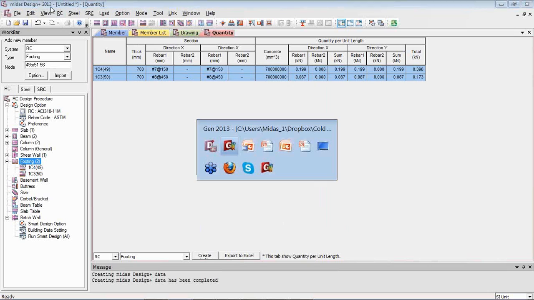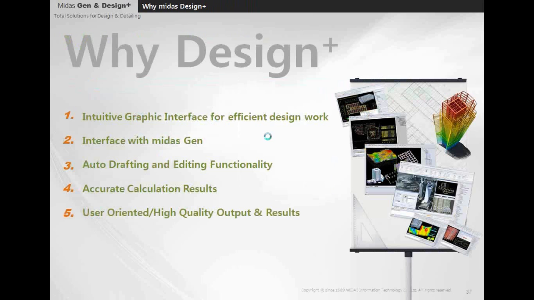So heading back to our presentation, we're nearing the end of this session. I hope we've made it clear to you why Design Plus can be a very useful tool for you and can also contribute to the growth of your company. I would again like to emphasize the key points of Design Plus. It was very easy and fast to use, as you've seen, and the interface was completely accessible with MIDAS 10.